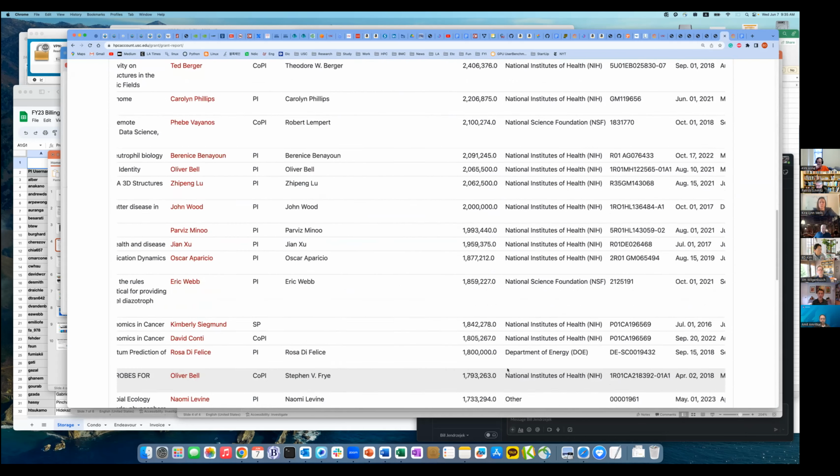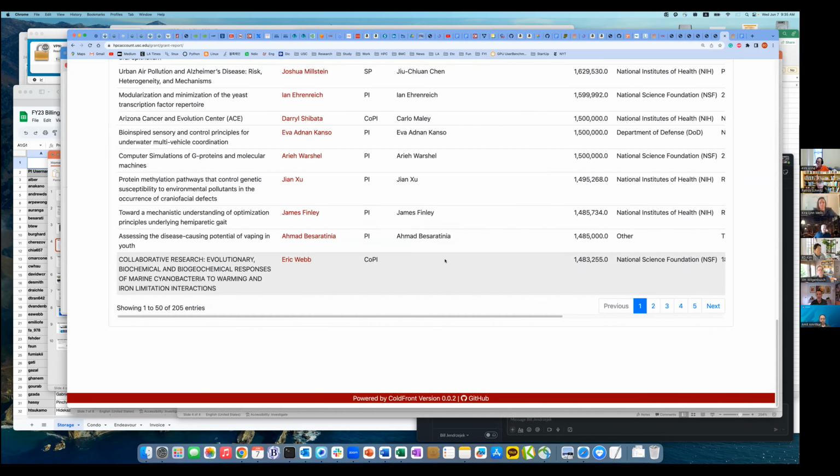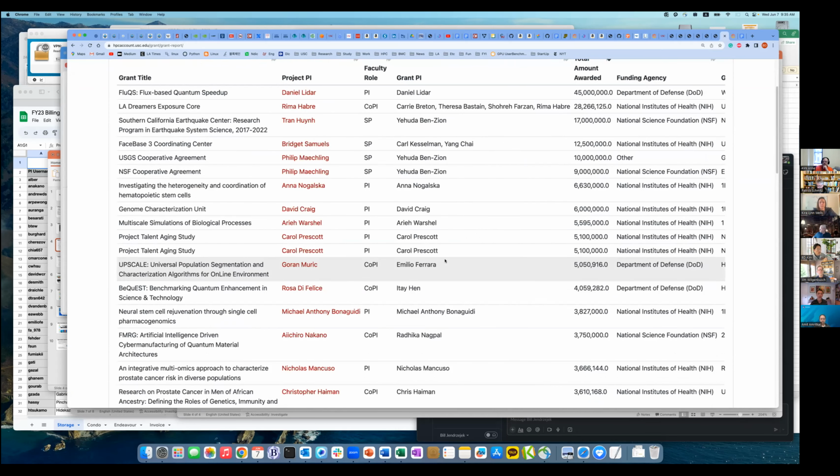And now we are trying to connect this data with how much allocation they have on our system, how much system utilization they usually have, and how much data they have on our storage. That information is used to visualize how much contribution we have for the grant money they're bringing in. And that's what we try to present to the Office of Research, the CIO office, and the Provost office so that we can have better justification for budget planning.